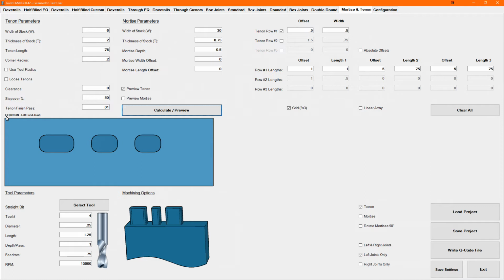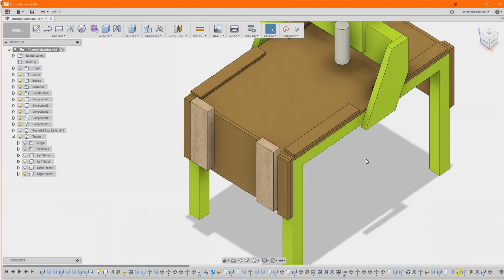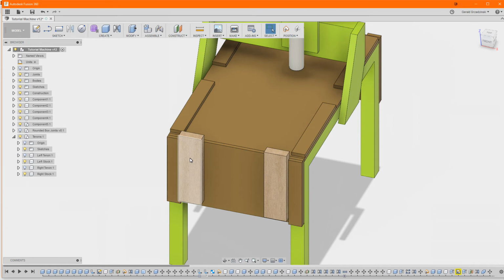The origin will be up here, and then I'll just kind of show you real quick how that works out. I got a little model here in Fusion 360. So here's my machine, and then here's my two pieces of stock that I'm going to cut tenons with. Now on my machine, this is the Y-axis from left to right here in front of the machine. X starts at 0 over here and goes plus as it goes to the back. Some people have this as their X, so we'll start with the Y-axis.